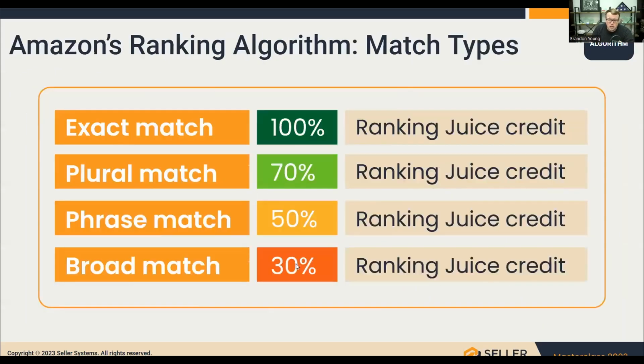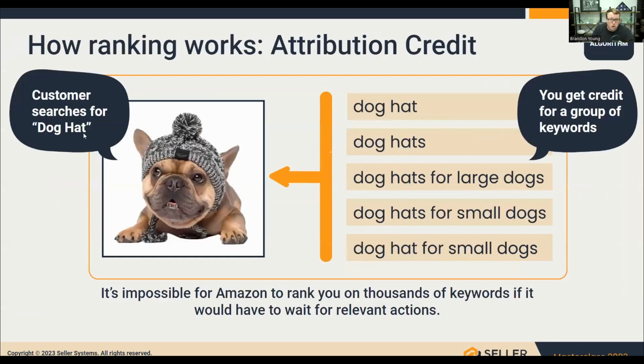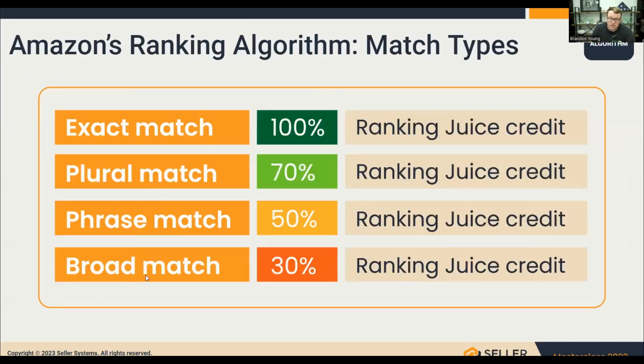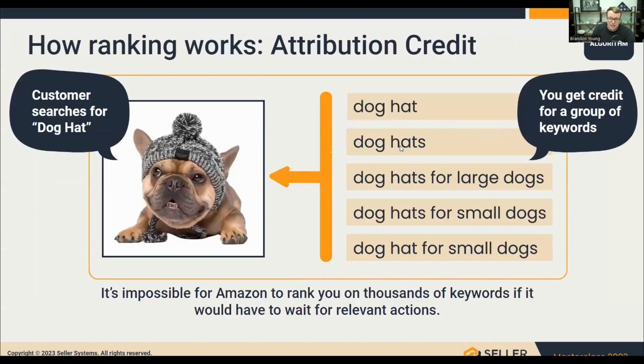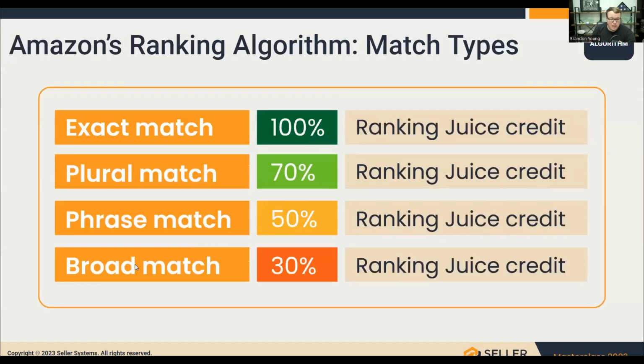Now, if we have a broad match, that would be where these are out of order. So that would be something like saying hat for dogs. Hat for dogs would be a broad match because the words are there, but they're out of order. And hat for dogs is also plural, so it would be a plural broad match. I know this is getting a little confusing, but I wanted to show you guys how this works. So dog hat, if they search for hat for dog, that would be a broad match because hat and dog are in it, but it's out of order. I hope everyone can understand that.